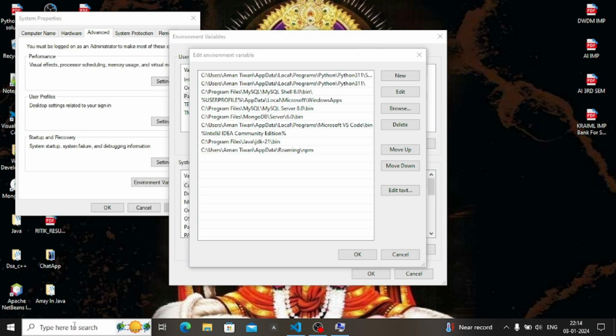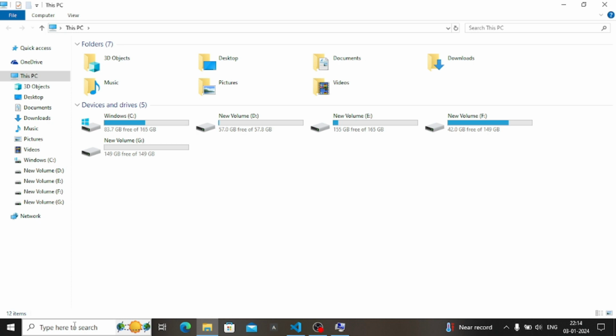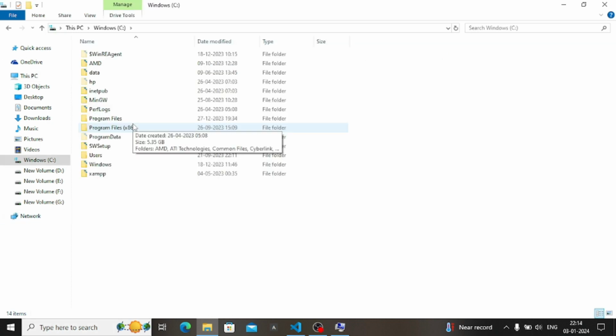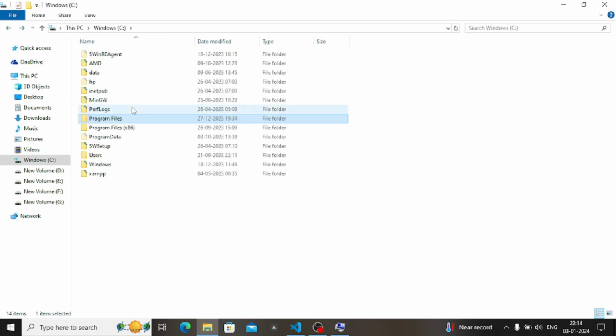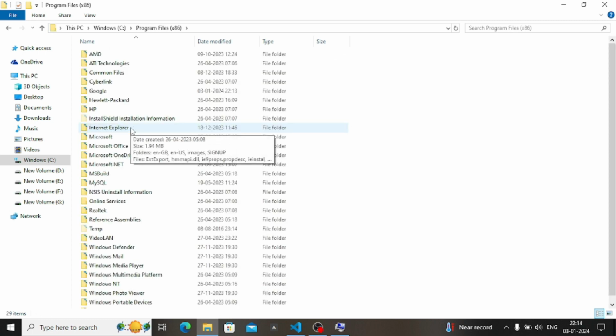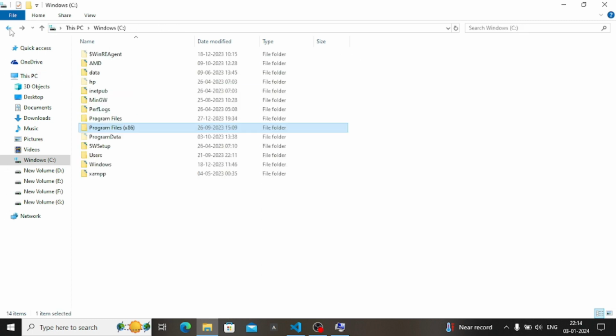Okay, then enter. After that guys, go to Windows C. In my device I downloaded the MinGW file under Windows C. You can see here MinGW, but in your case maybe you downloaded it in Program Files. So open Program Files and search here for MinGW. Or in another case maybe you downloaded MinGW under Program Files x86. So click on this and find MinGW. Okay, then open the MinGW folder. In my case I already downloaded and installed it under Windows C.